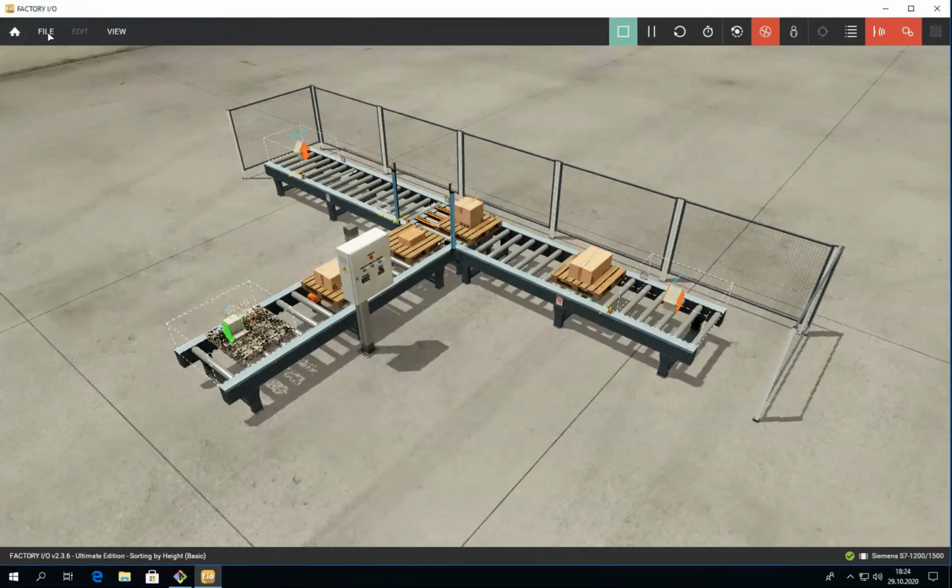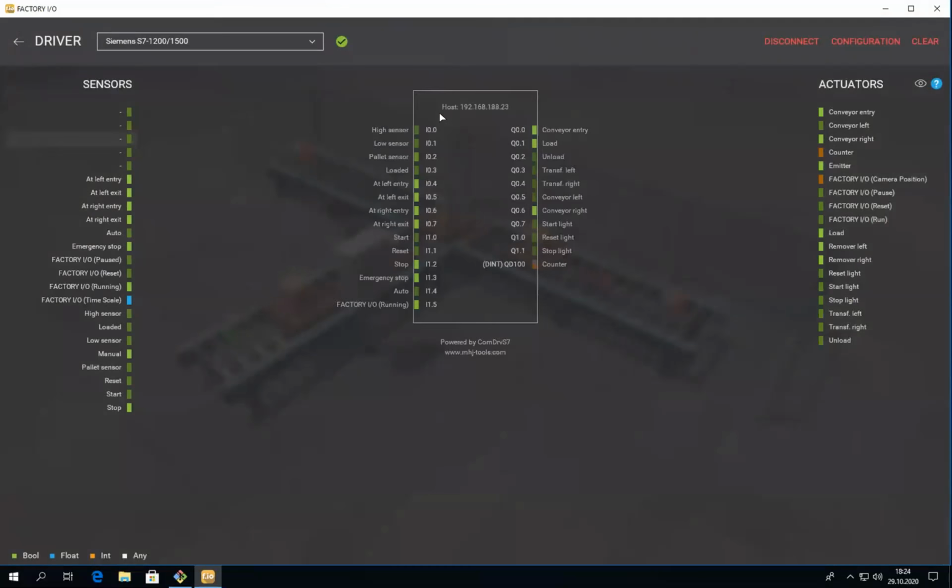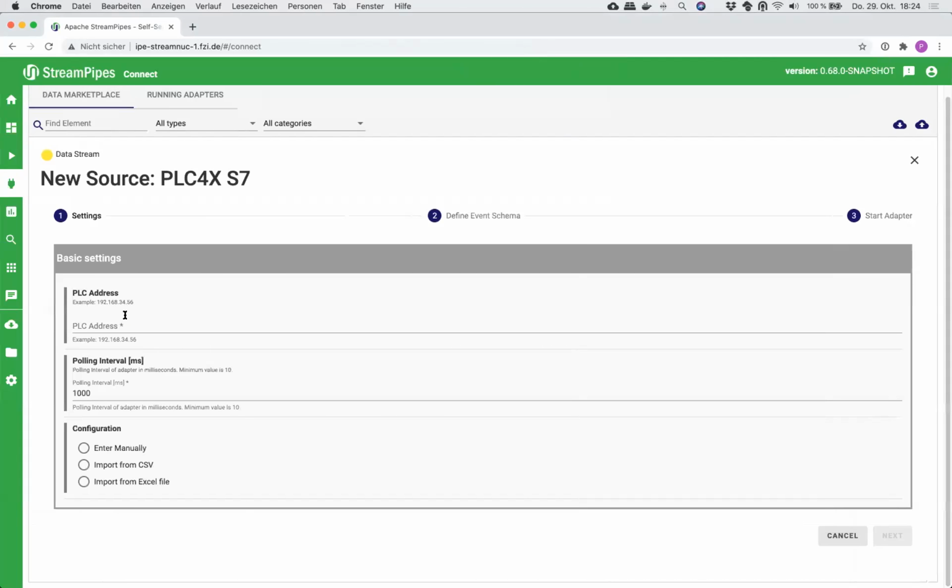If we take a look at it, it's this one. Just remember, 33. We can set a polling interval. Let's say I want to poll it every second.